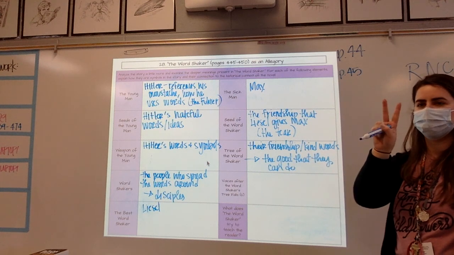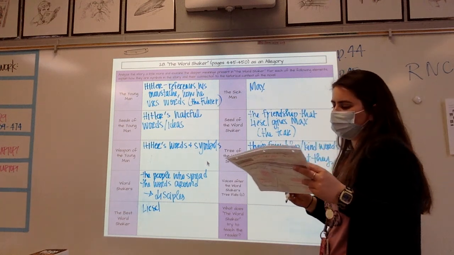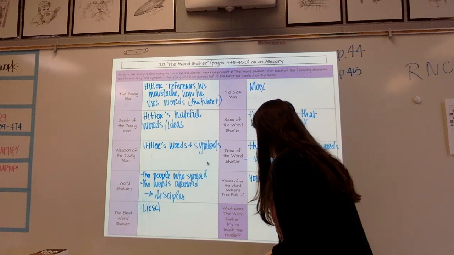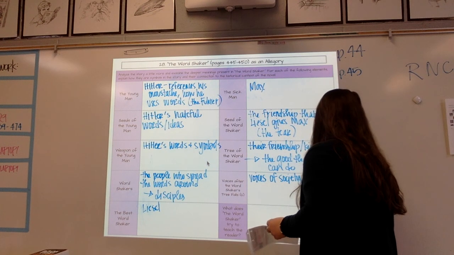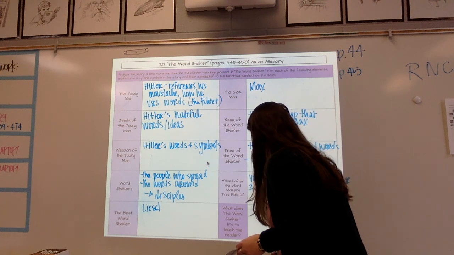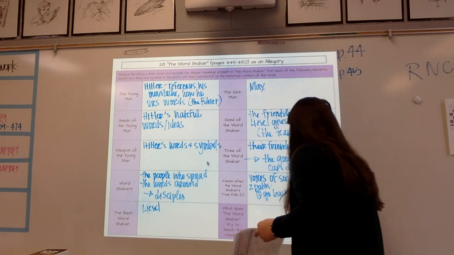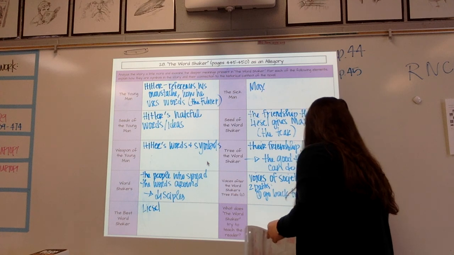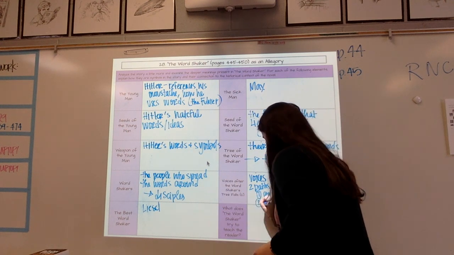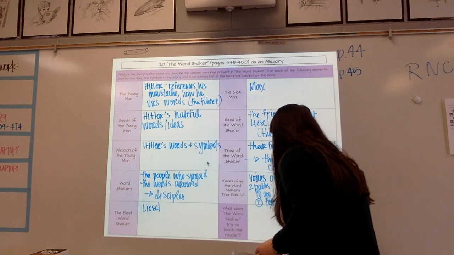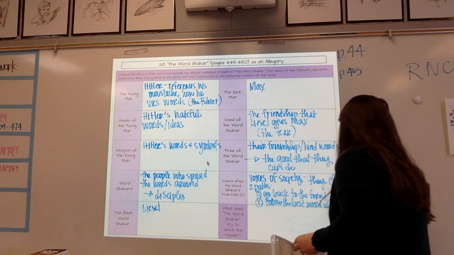And whenever something happens, you have two choices, right? You can choose to agree with someone, or you can choose to walk away. And there's two choices that are represented by these people. Because these voices represent the voices of society, and they choose two paths. One, go back to the chorus. So they return to Hitler's ideas. Or two, they abandon Hitler's ideas and follow the best word shaker, which is Liesl.